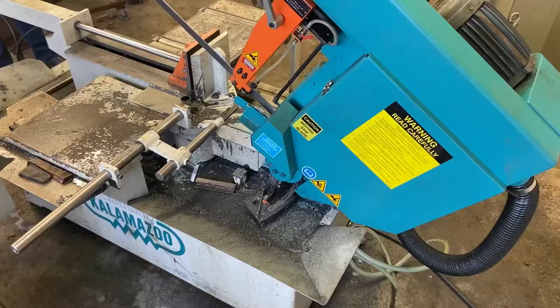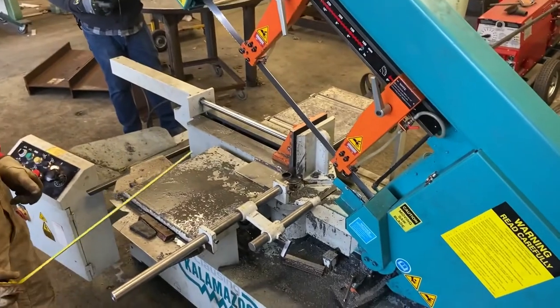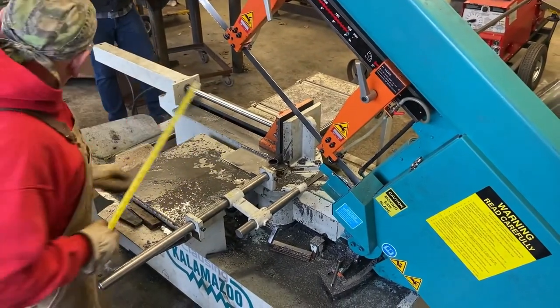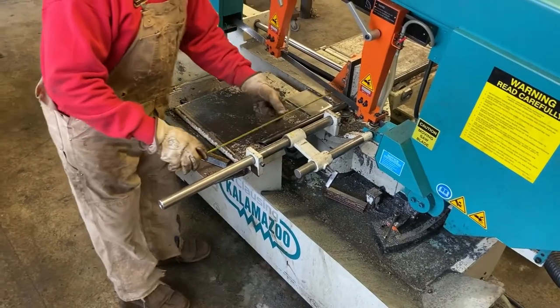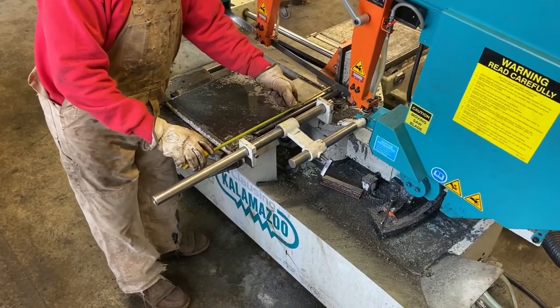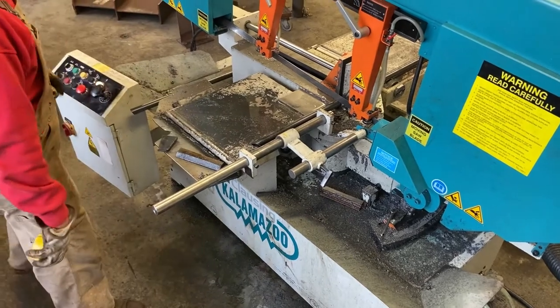Fingers, watch fingers. And what's the post? 1 foot 2 and a half. All right, go ahead, and again, double check since I've got it clamped. 1 foot 2 and a half on the nose.